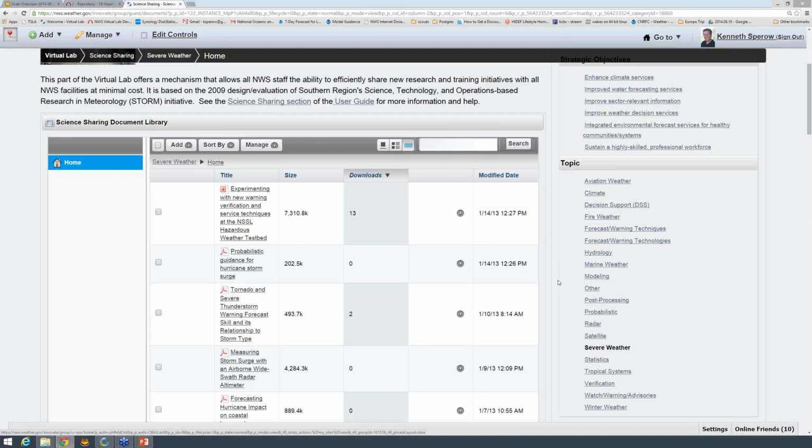MDL and some other groups have uploaded a bunch of documents surrounding that. So the idea was that it would be at the virtual lab level as opposed to embedded at the communities level. So it's for all the Weather Service to share. If there's a vision from the SOOs that it should be part of a SOO community or something else, then that could potentially change.